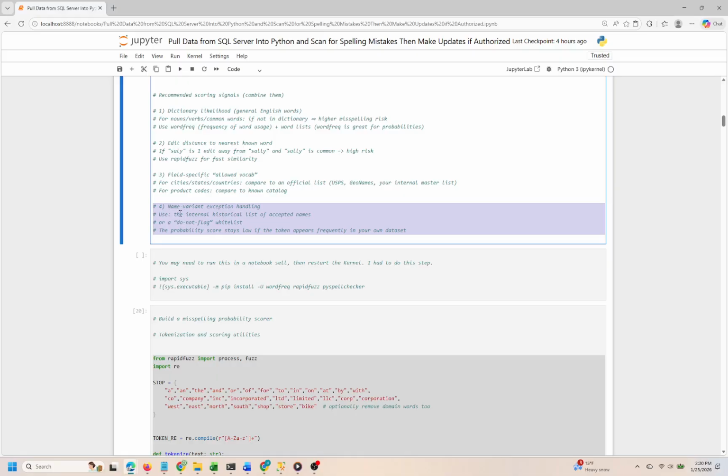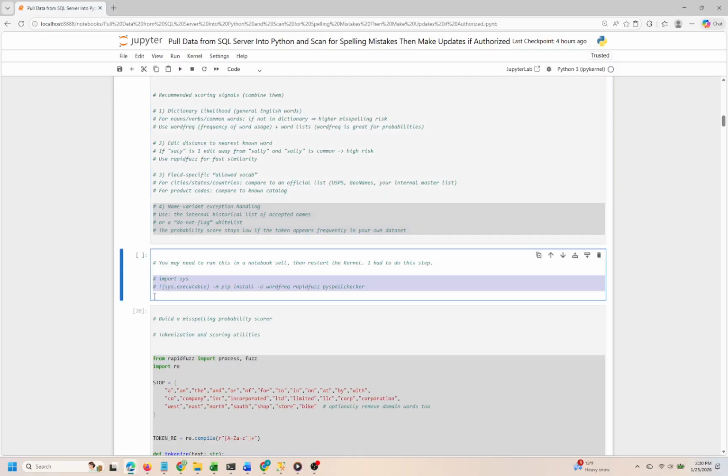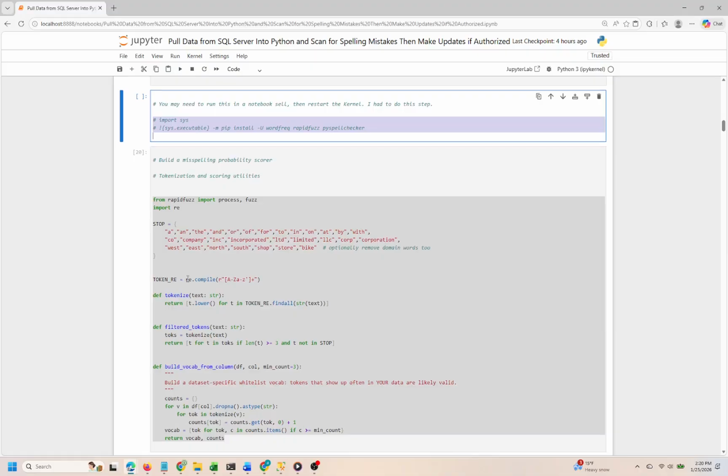Cell 5. In this cell, we're taking crucial steps to set up our environment by installing necessary packages that will enhance our text processing capabilities. This is an essential part of ensuring our code runs smoothly, particularly when we delve into tasks like measuring text similarity or checking for spelling errors.